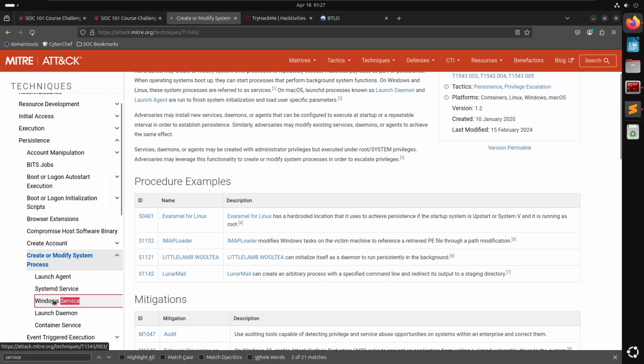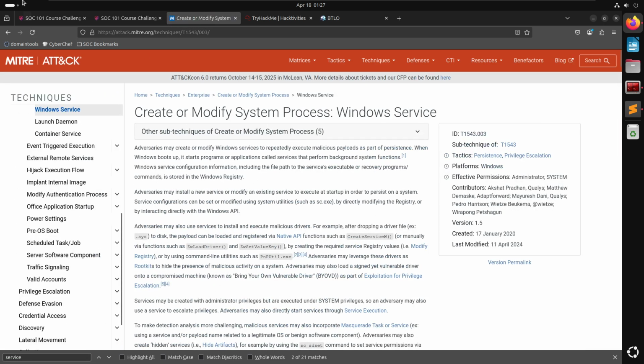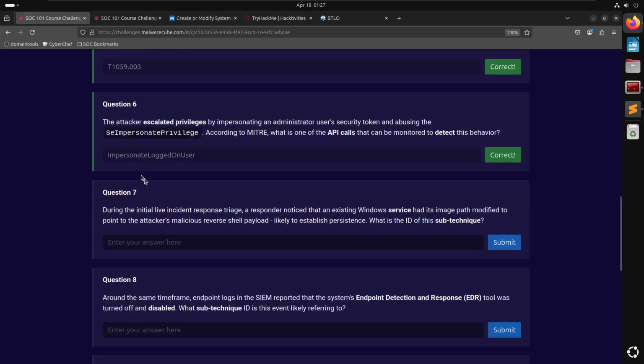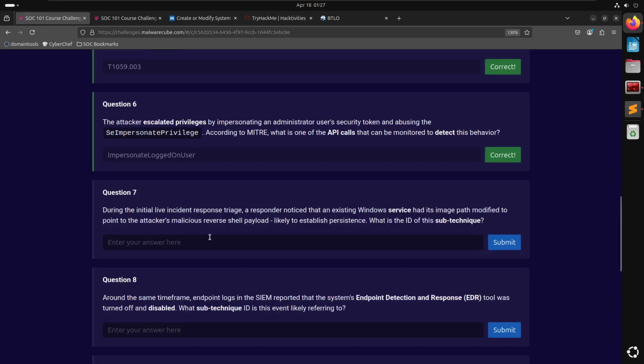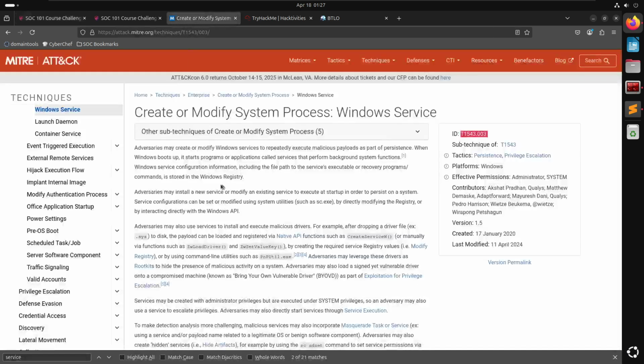Oh, Windows service. Is that what it wants? Create or modify system process, Windows service. Awesome.